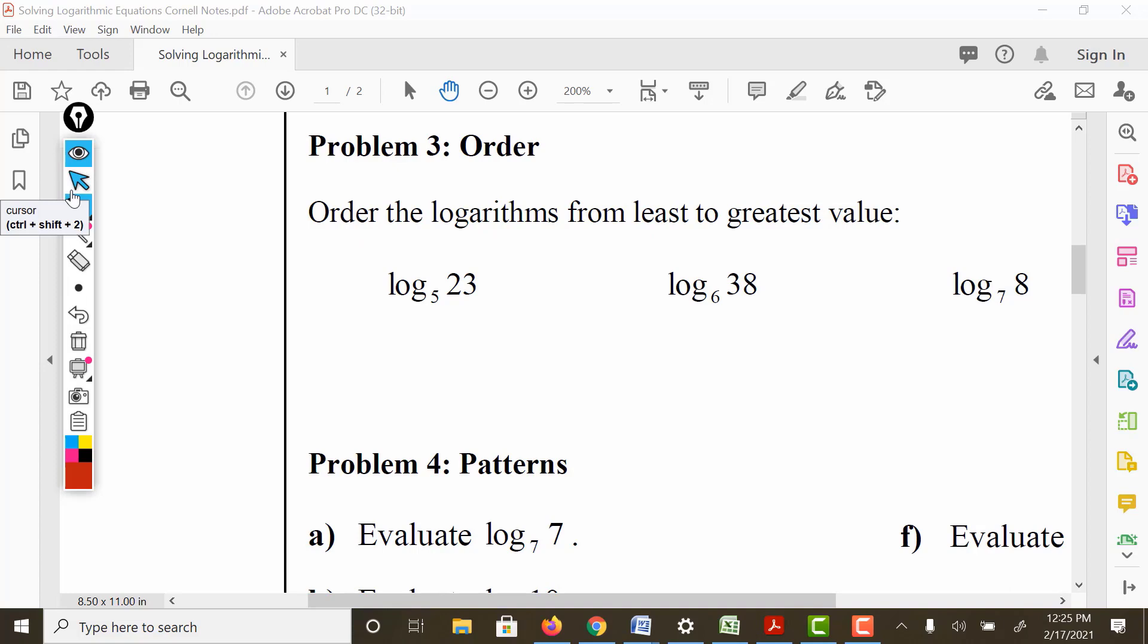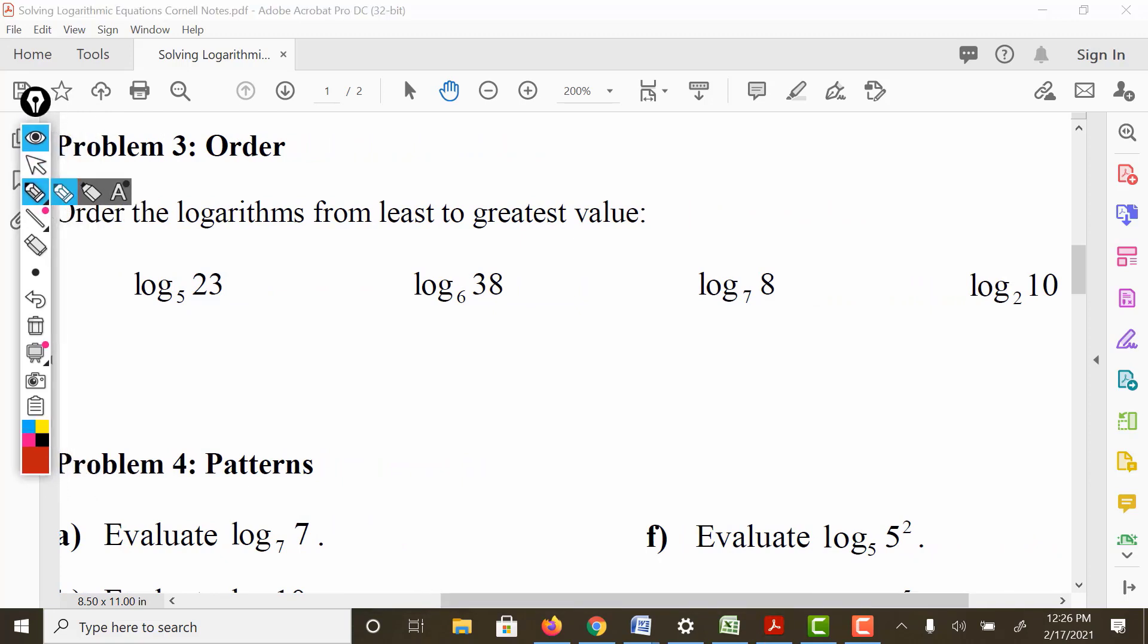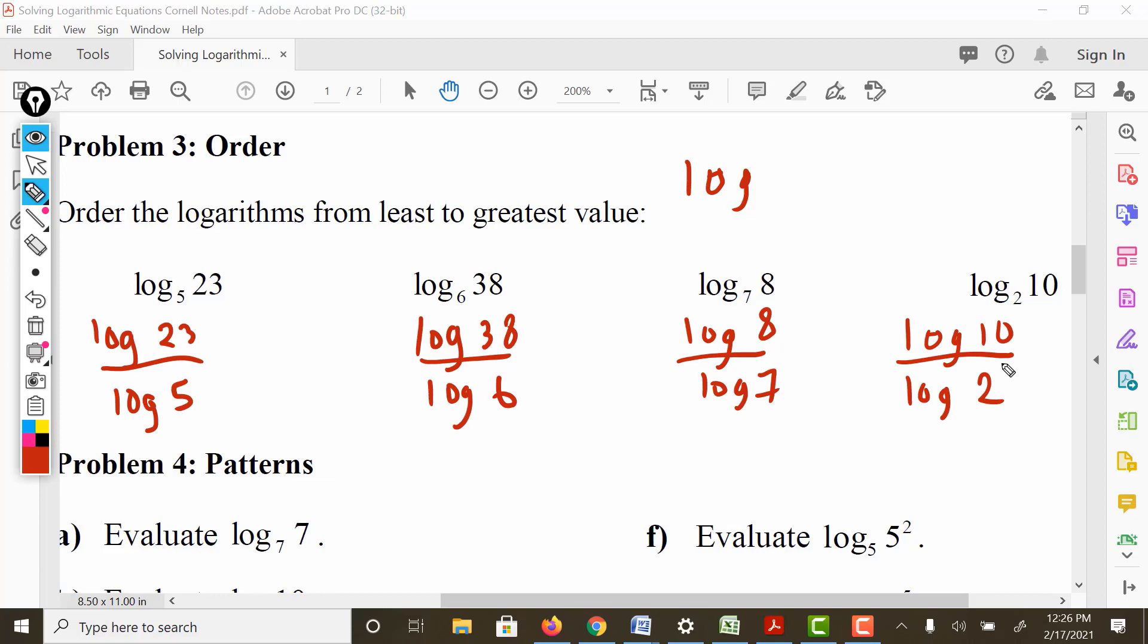Problem 3. Let's order these from least to greatest. To do so, we first would go ahead and just do a change of base because we don't have a calculator that can do this - base 5, base 6, base 7, base 2, the calculator can't do those. I'm going to change all of these to base 10 because your calculator does base 10, the common log. We have expressed all of these by using the change of base property. Notice there's a log in the numerator and a log in the denominator. The bases for these are going to be base 10, that's why they're not showing. Putting these in the calculator, we get the following approximations. I'll leave it to you to arrange them from least to greatest, the least looking like this one right here, the greatest looking like this one right here.